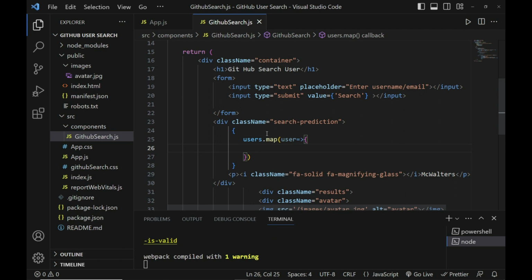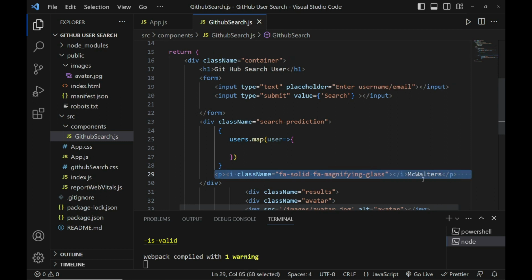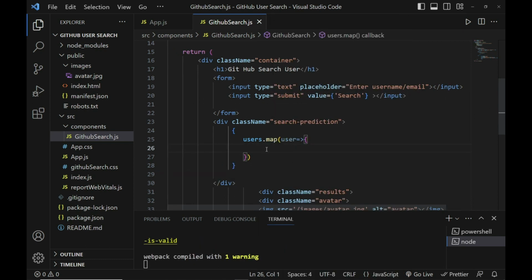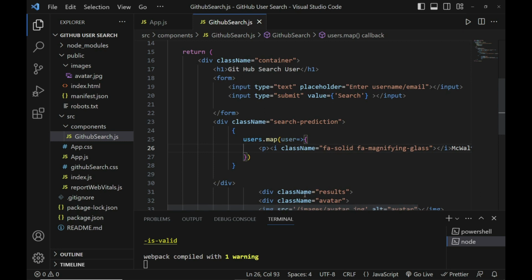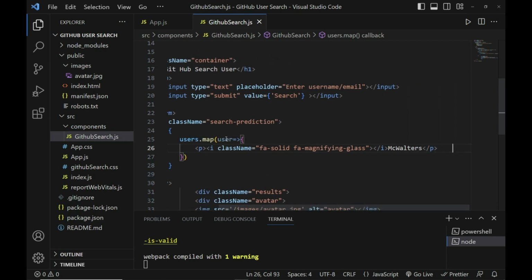From there I can copy this, cut that, and put it there. So far there is no change, of course, but we can use this user to be here. What I want you to see is user.login.